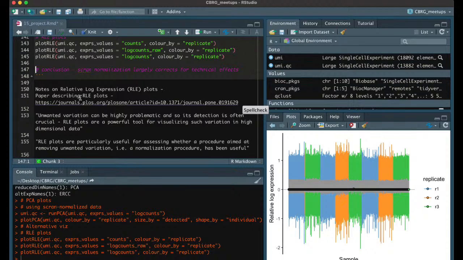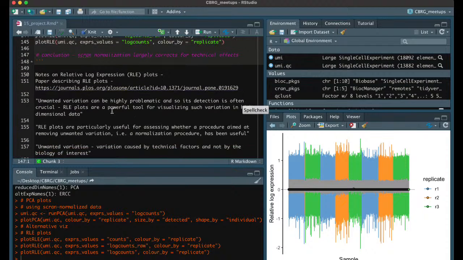As they say here, unwanted variation can be highly problematic, and so its detection is often crucial. RLE plots are a powerful tool for visualizing such variation in high-dimensional data. They are particularly useful for assessing whether a procedure aimed at removing unwanted variation, that is, a normalization procedure, has been useful. And that's exactly what we use this for.